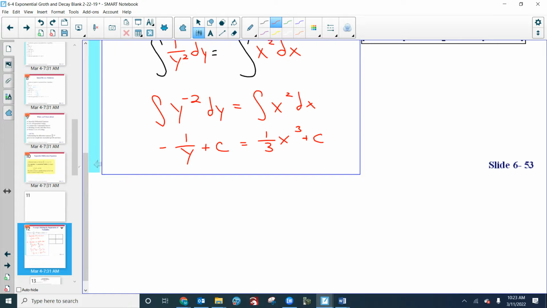One, you cannot cross out the c's. Do they cancel? No. But they're both c. They could be different c's. You don't know that the constant of integration on this side is the same as the constant of integration on that side, do you? No, we don't know what c is, do we? Okay, so maybe we should be a little more specific and call this one C1 and this one C2. What are we trying to get by itself? Y. So this would be okay.